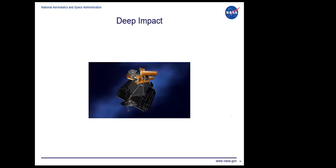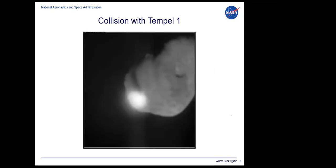Now, it turned out that they had spare tubes at X-band left over from the Cassini mission. And some of you may have joined me in watching this. The Deep Impact mission had a large copper block it threw into Tempel 1, the periodic comet Tempel 1. And this is a picture from Deep Impact of the impact itself. The dust knocked off here was bright enough that I, at my college in Gladwin, Michigan, actually saw it. I remember for certain with binoculars, and I think with the naked eye, you could see the dust appear.